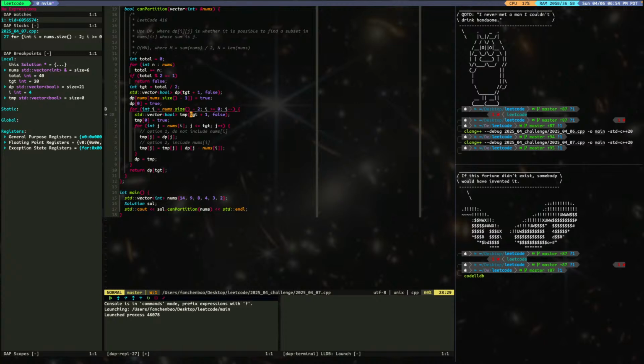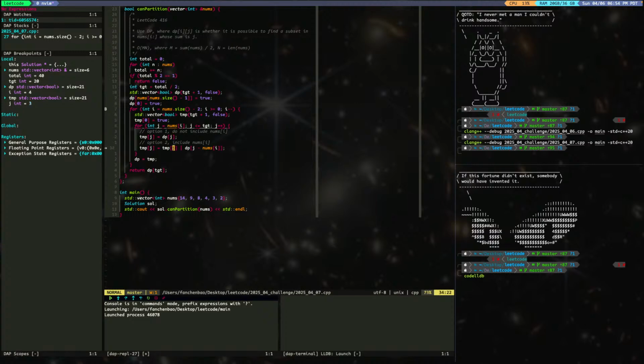So i is equal to 4. 0, 1, 2, 3, 4. Okay. And we have a temp. Temp[0] is true. So j equal to 3.